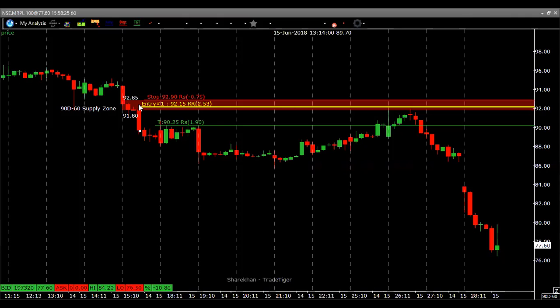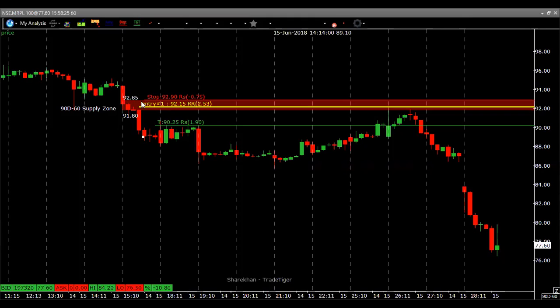Now on the third candle, you see a sharp drop in price. This kind of a drop in price could only be caused by the professionals, the institutions. So they would have sold a pretty large quantity here. And usually when they sell such quantity, they are unable to sell all the quantity they wanted to sell. So they would be waiting for prices to come back to that area of supply to sell more quantity. So I would always like to follow what institutions are doing.